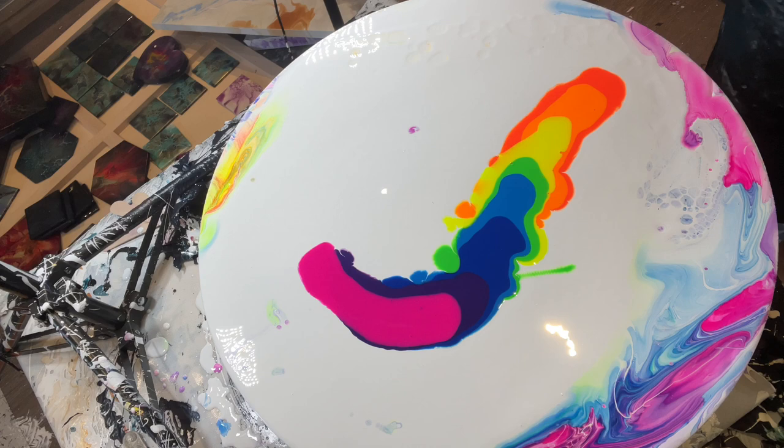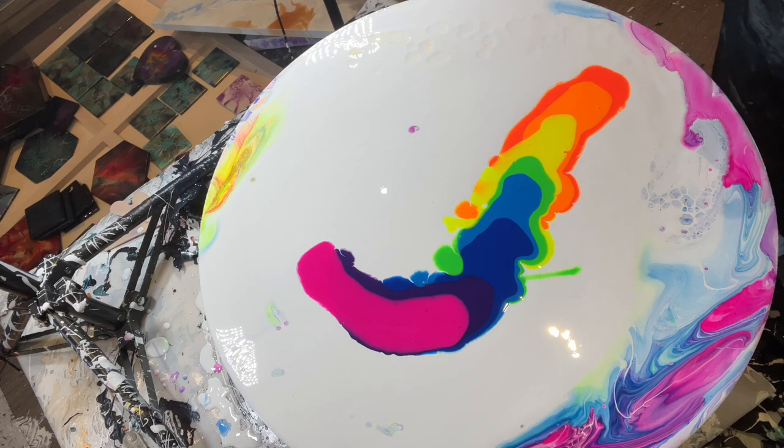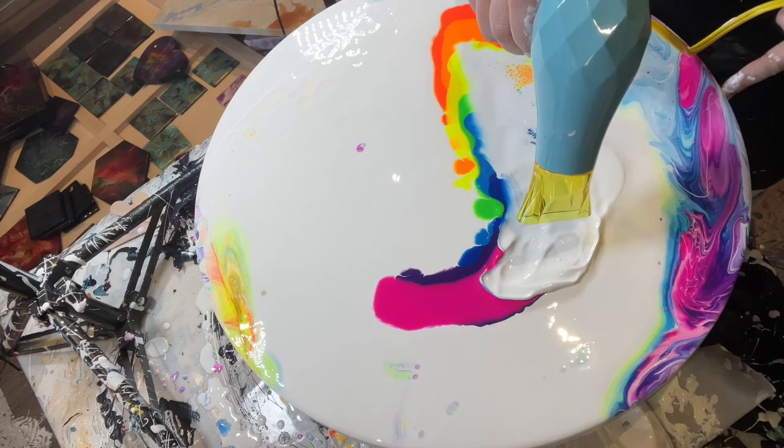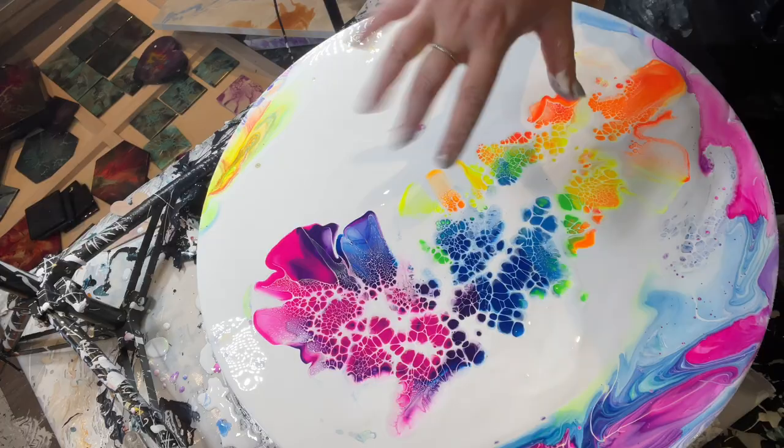It's just so important that all your consistencies are perfect or you'll get problems. At this point, I had run out of white cell activator, so I was mixing my own again. And then here we go with the blowout. Initially, the blowout actually looks pretty good. But you can see when I started to spin it and stretch it, the cell structure was not holding up and it was just looking really wonky.